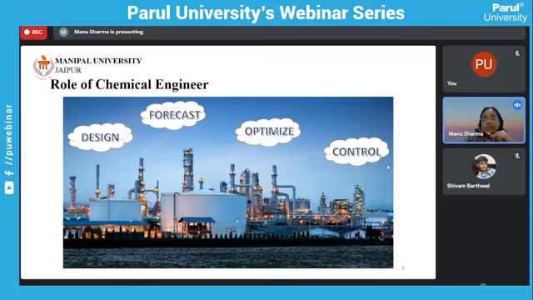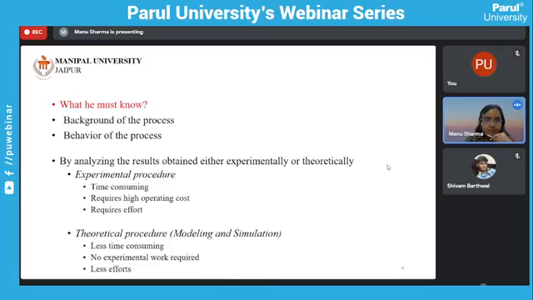And the last but not the least is how to control the process if any disturbance occurs inside the process. All of a sudden, if any disturbance occurs, then an industry cannot compromise with the quality of the product. It has to maintain the quality of the product, and there the role of the chemical engineer comes into the picture, where he has to be proactive in predicting how the quality will be affected if any change occurs in the plant. So immediately he has to take an action and control the quality of the product, or minimize that disturbance.